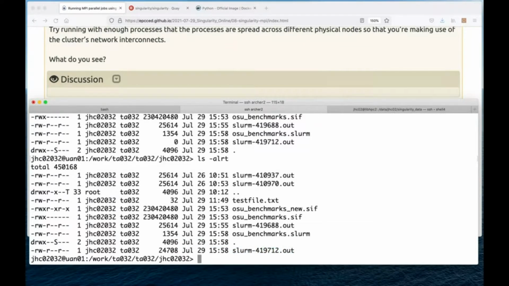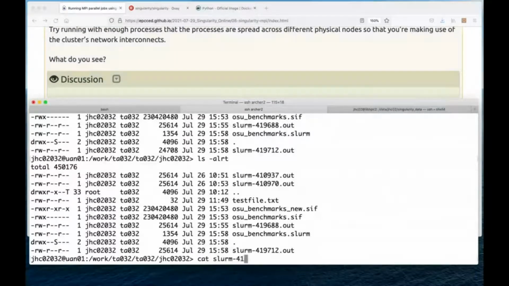I have to say that if you're not familiar with these platforms, it's fairly unusual for things to run quite so quickly. If you've got a large job that wants lots of processors, you may have to wait in a queue for some period of time. It just depends on how busy the platform is. But in this case, it's been set up such that we have, for the course, something which runs in a decent amount of time. We've got the same size output file as before, so it appears to have completed.